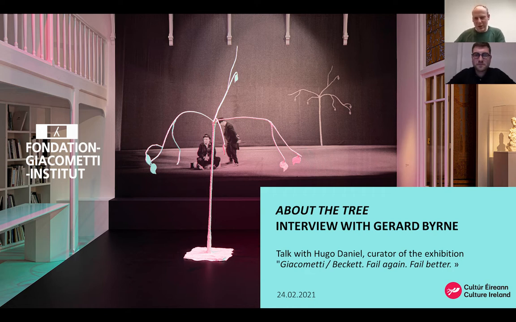Anyway, the Institute invited me. I've had a relationship with the Foundation Giacometti over a number of years that connects around this work that I made, which Hugo has just described. This, I guess you call it a sculpture. I think that's actually up for discussion, and that's part of the character of the work, that it is up for discussion. But what I'll do, I think, is I'll just jump into slides, and that'll help me to avoid speaking too abstractly.